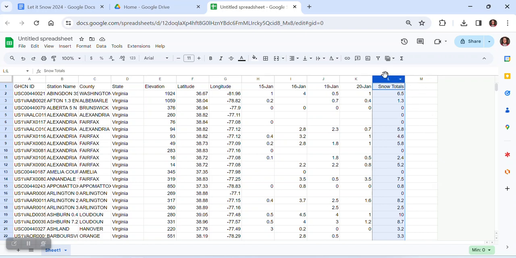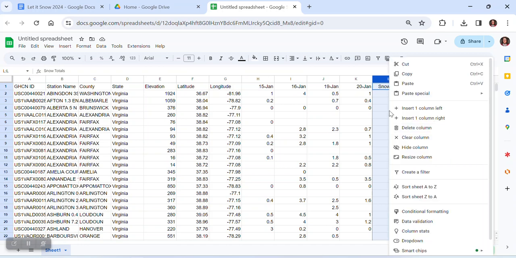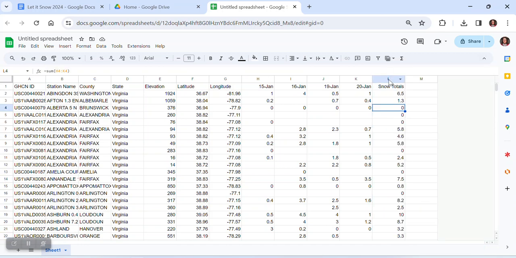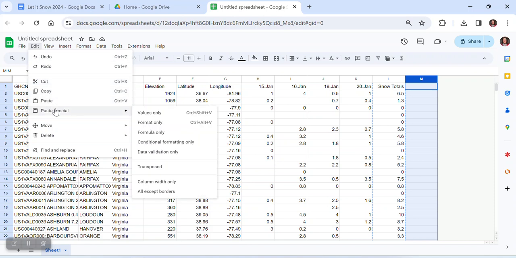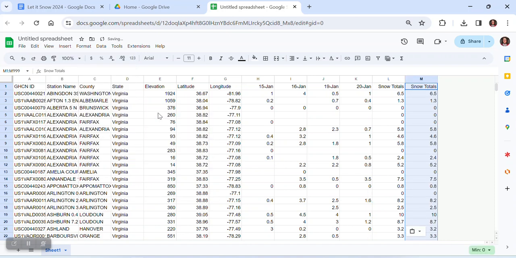So I'm going to highlight that column again. The way I did that is I left click my cursor on the L, get the whole entire column. Control C for copy. Now I want to come over here to the M, I highlight the whole entire column there, and I'm going to go over to edit, and I'm going to do something called a paste special. So paste special. And notice how I could paste only the formula or only the format or all different kinds of things. I could transpose numbers, but I want just the values. That's really what I need.